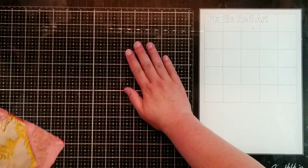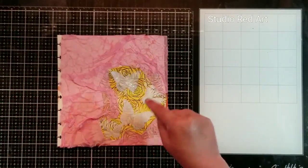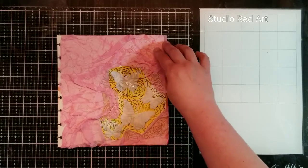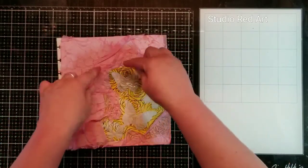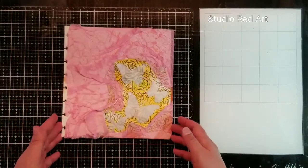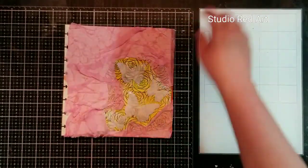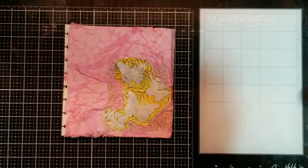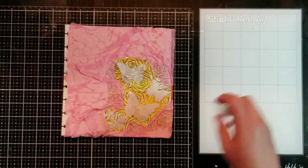Okay, I'm back. This is where I'm at right now. My butterflies are still drying, that's why they're still milky. I went ahead and have adhered some tissue paper for texture because I didn't want the harsh edges of the background paper to be distracting. So I'm going to paint around my butterflies while trying to avoid them. And we'll see how that goes.